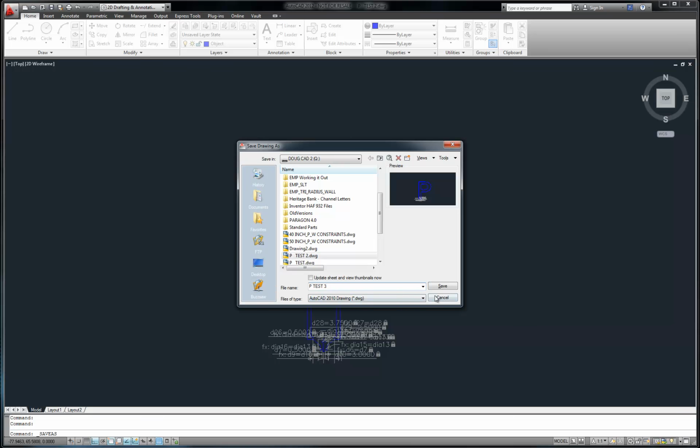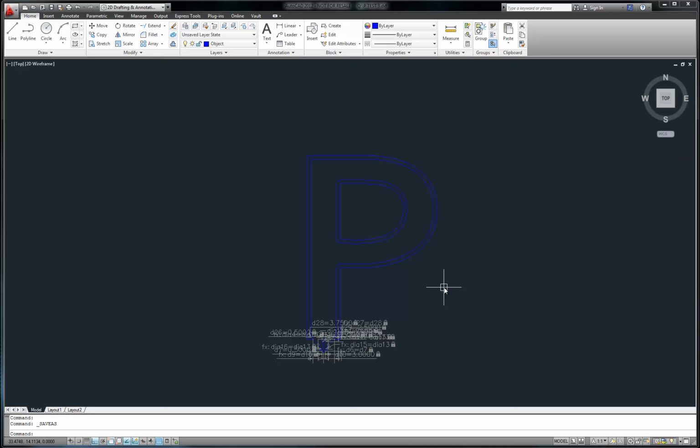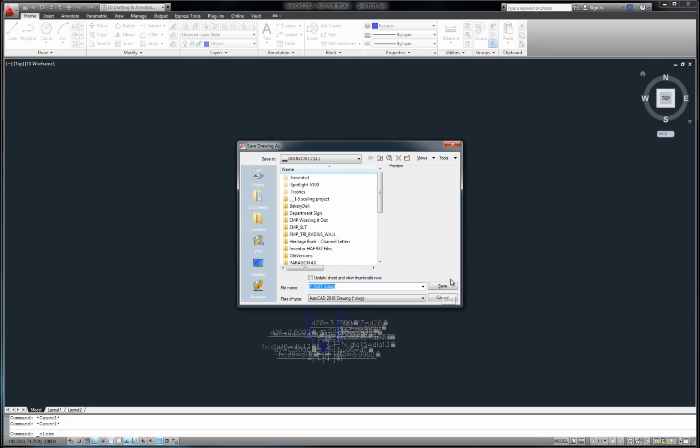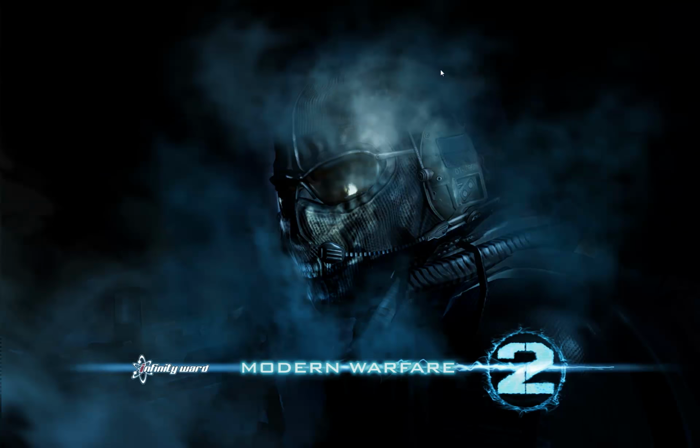Okay, so P test 3. And I'm going to go down here and find DXF, and save that. Okay, and I'm going to close this out. And yes, and it also saves a drawing file also. So I'm done with AutoCAD.